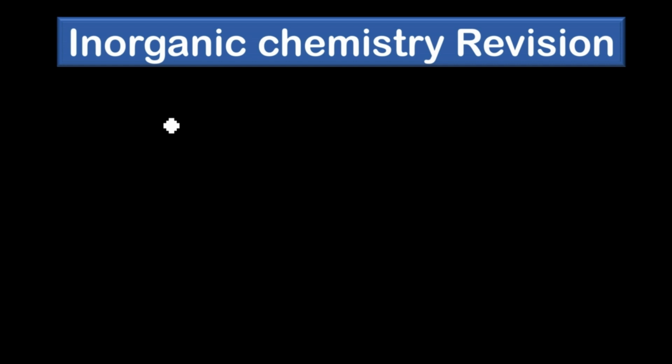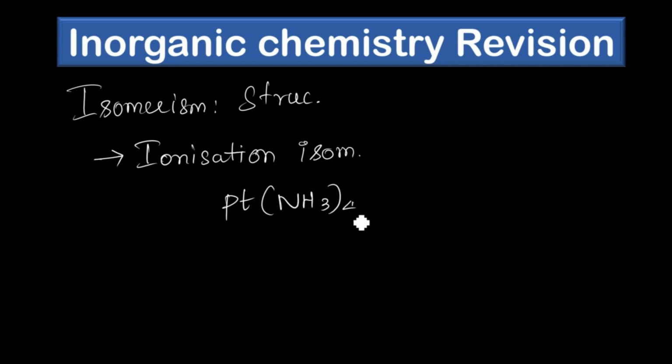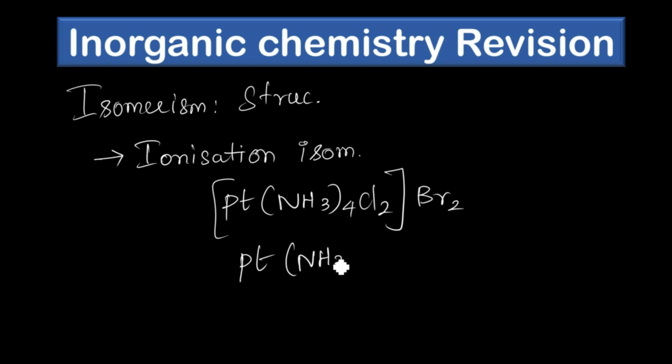Let's move on to the next topic, that is isomerism. Coordination complex, this chapter is very, very important. That's why I'm stressing it so much. The first type is ionization isomerism. These come under structural isomerism, as you all know. So what is that? These are the simple questions which can be asked by the examiner. Easily you can score marks. So that's why I'm stressing this, because you can expect a question like this.